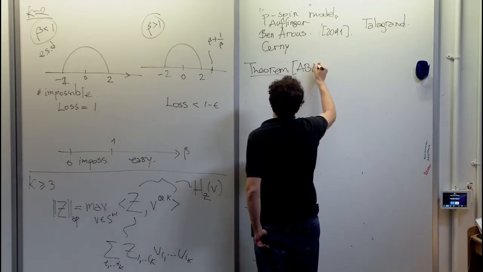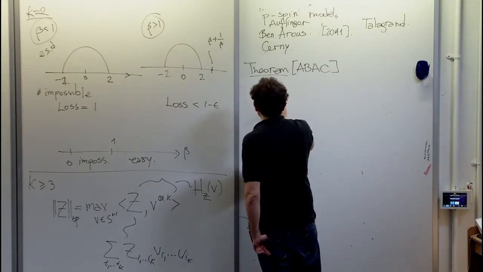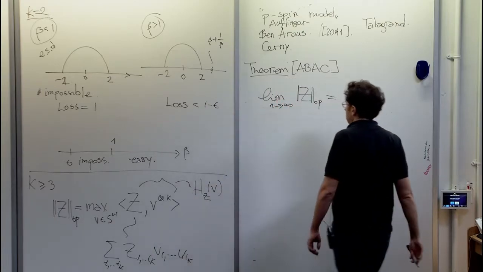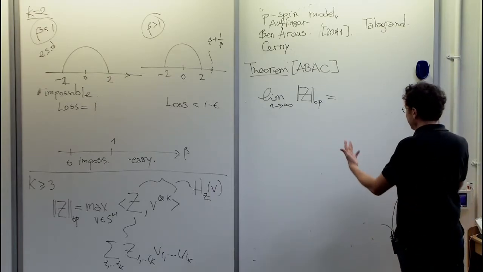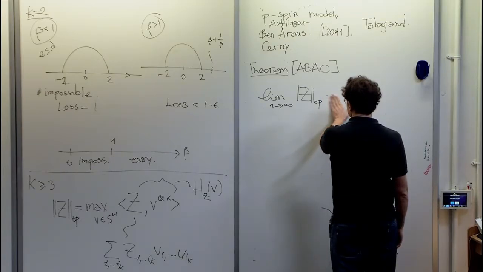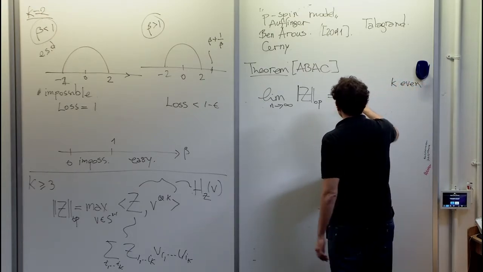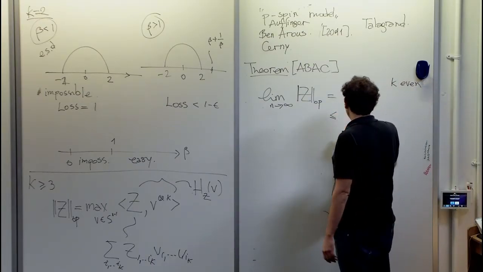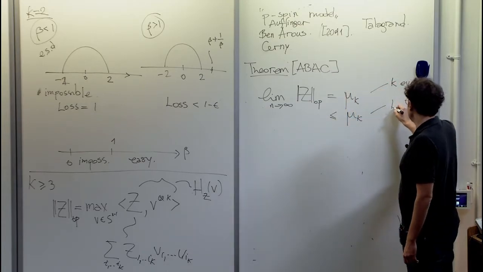Well, let me see. It's the following, that if you look at the limit as n goes to infinity of the operator norm of Z, okay, so you take larger and larger matrices. We know in the case k equals 2, this is classical random matrix theory. In the tensor case, so far as I can see, it's not yet settled mathematically. It's settled for k even. And this has a limit and is some number mu k that has a messy formula. And for k general, this is at most the same formula for k odd. So this is k even, k odd.